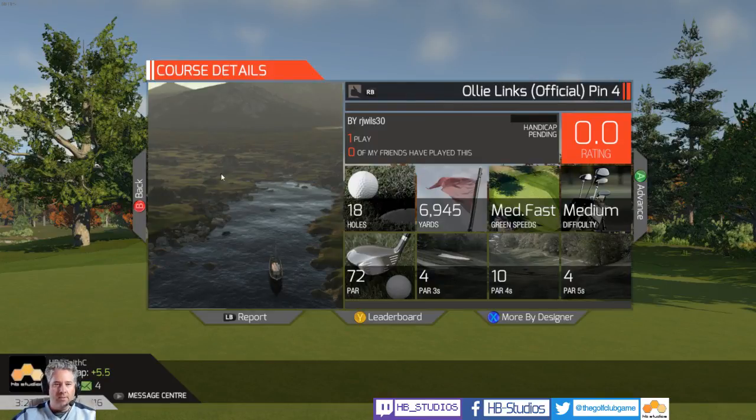So when I saw these two courses, I definitely wanted to play them. First one, Ollie Links, by RJ Wills 30. Definitely a hit-more designer, a bunch of good courses in there. He's got 4 pins. I think I read in the forums he posted to play the official one; he said the one without the official in the name had some wonky pins or something. So he's got 4 pins, just like you would expect, pin 1, pin 2, pin 3, pin 4, with the official name in it. So get that a play.